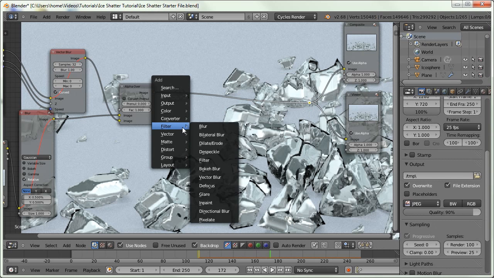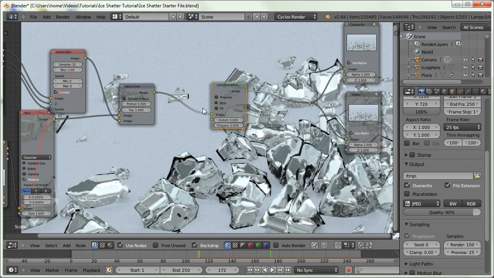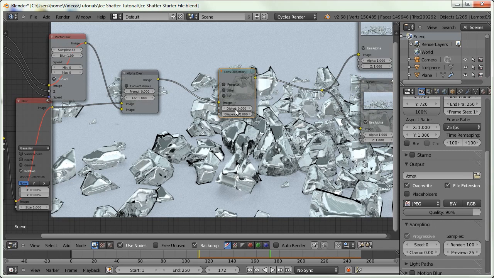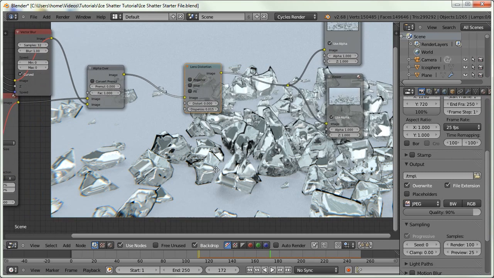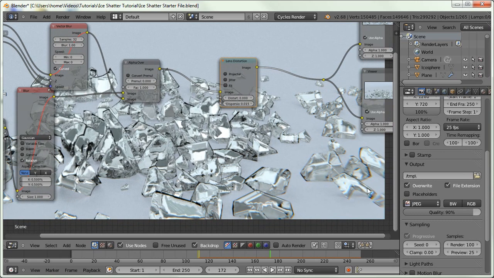And the thing that's often overdone is the distort, lens distortion, and we're going to add a bit of chromatic aberration. So again, V to zoom out, and I'm going to set this dispersion value to 0.015, and what you can see is that it gives the kind of refraction effect that you get at the edge of photos sometimes, and you know, that's often overused, but I think we can get away with it, and it's particularly nice to see it when we've got something like glass or ice, because it gives us the idea that maybe the light is being refracted through the ice.